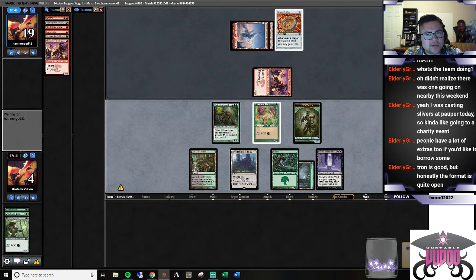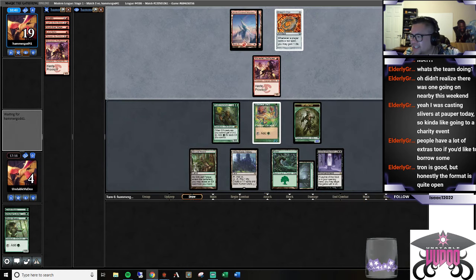Jay wants me to have popper elves. Yeah, I've been told that the format's pretty open right now, so it seems it's pretty sweet.